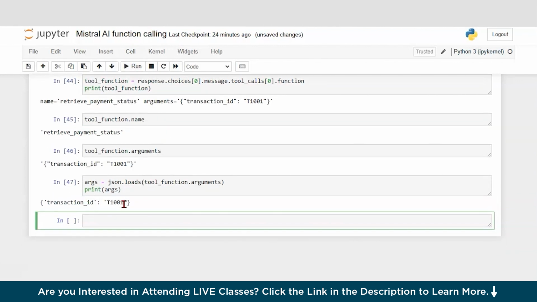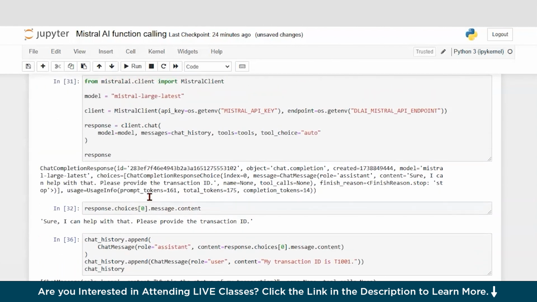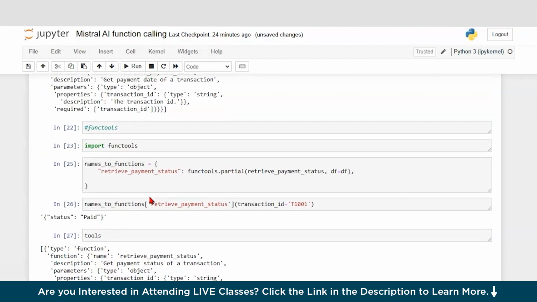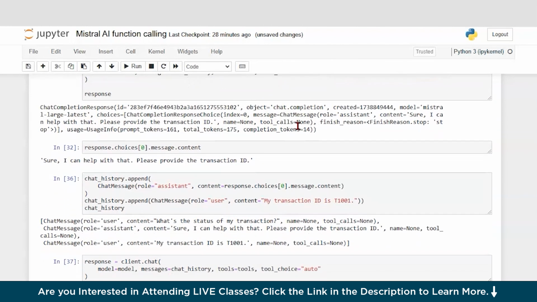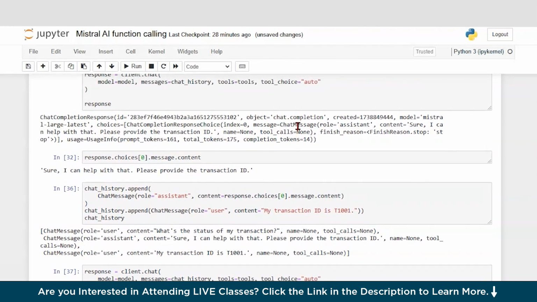Yeah, the transaction ID is T1001. So you can recall the function dictionary that we made earlier, like import functools. I will show you like this. So this is it for this lesson. In the next lesson, let's see how to build RAG from scratch.